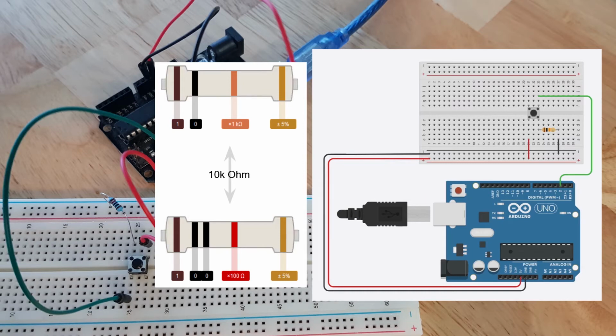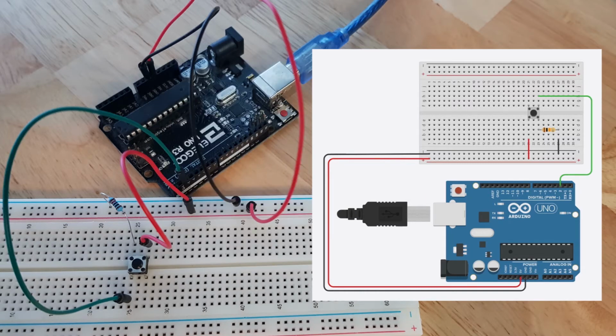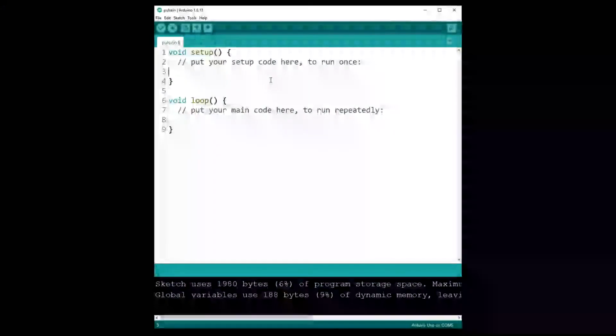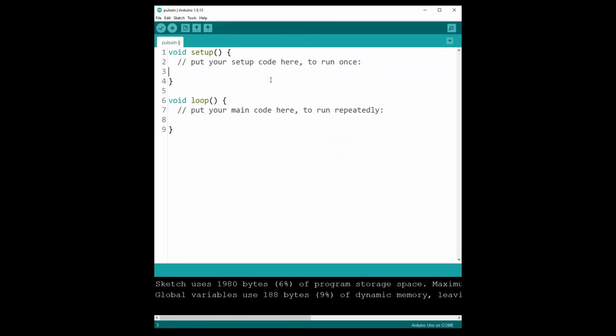Then on the other side of the push button, I connect a wire, so the right wire, to 5 volt. And then with another leg that is on the same side as the pull-down resistor, I have added a connection to digital pin number 2. So with digital pin number 2, we are going to be able to read the state from the push button. And note here that I haven't added a hardware debounce mechanism, and I will not do the software debounce neither, just to keep the circuit and the code simple so we can focus 100% on the pulseIn function. And let's now go to the Arduino IDE to write the code.